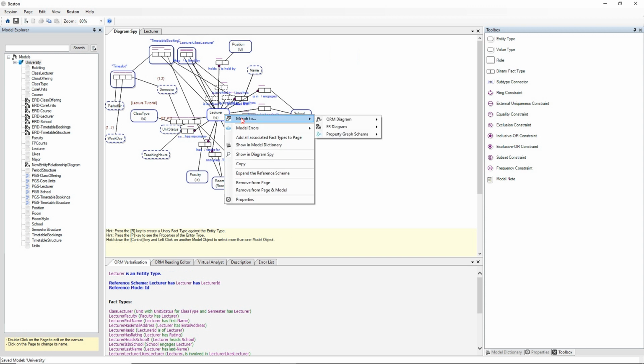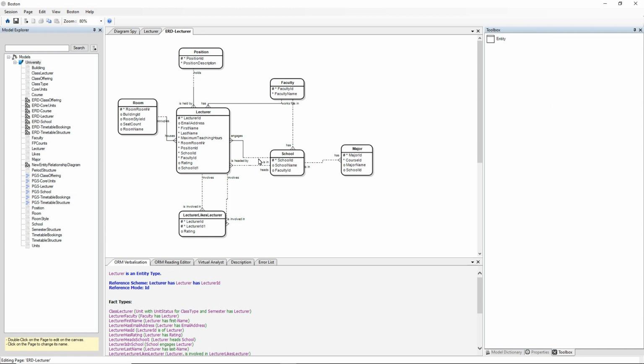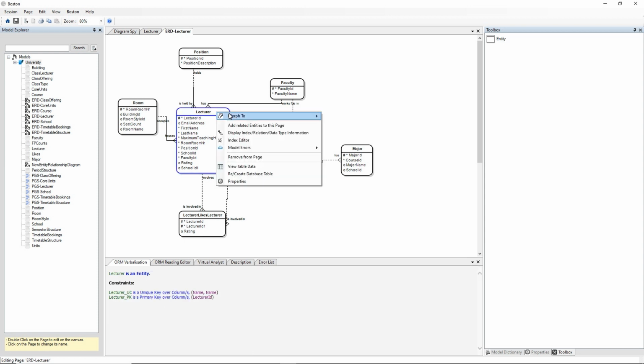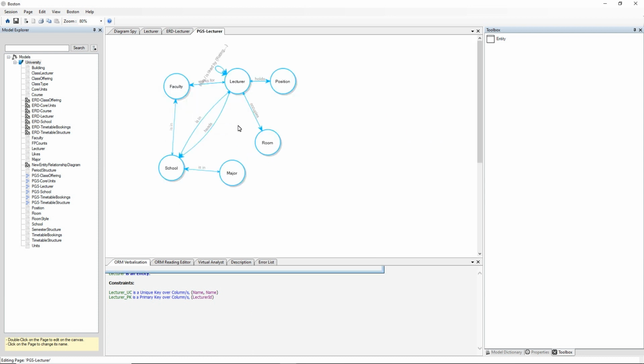But from here we can obviously morph to the corresponding entity relationship diagram for lecturer, and get a more sensible and reasonable view over our model. Of course, if you wanted to view that as a property graph schema, we've got a property graph for lecturer as well, and we get a more simplified view of the information.